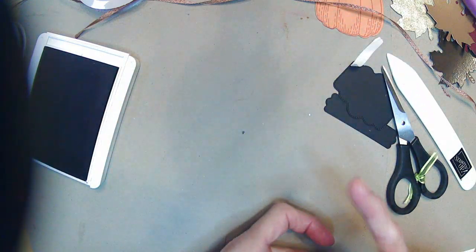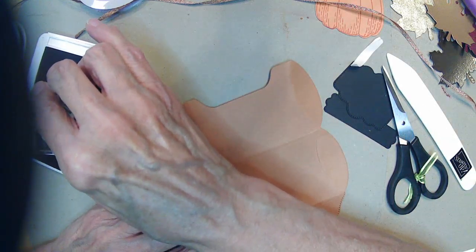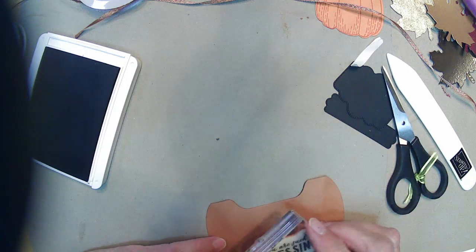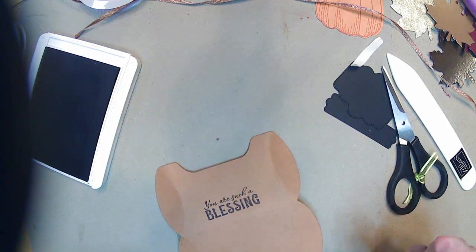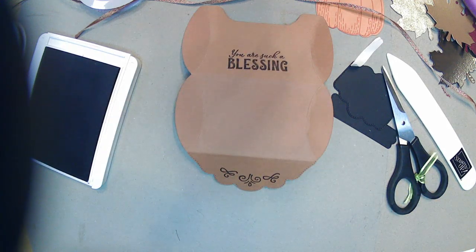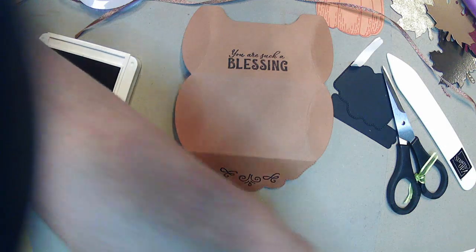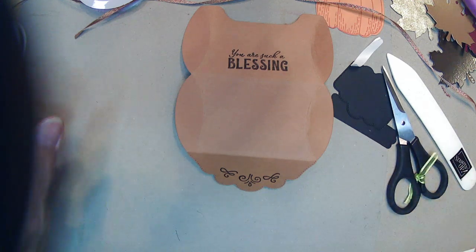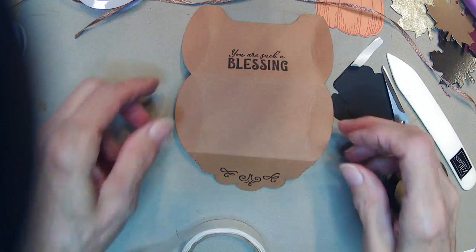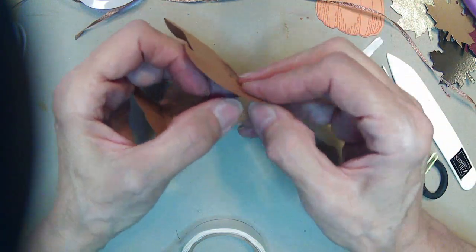Let's see if this is going to go on here, this way down here. I guess I want this. Sorry, I'm pulling this forward so I can stamp it hopefully straight. Up my ink pad. And I don't know, shall we try glue dots this time? And I think this is going to go this way. I want this in the heart.